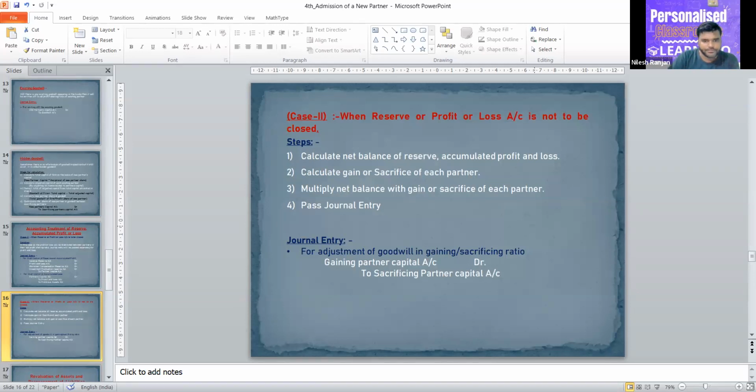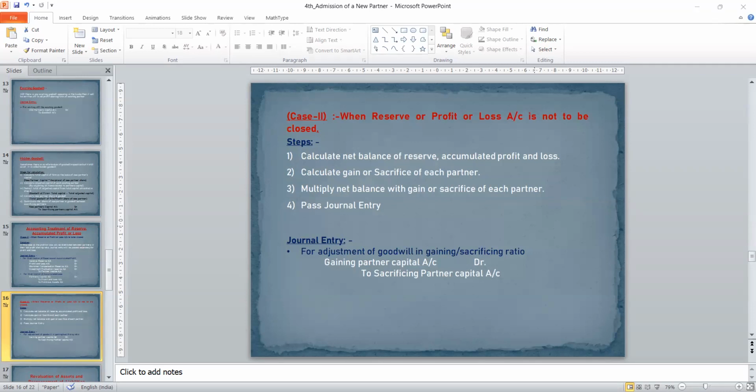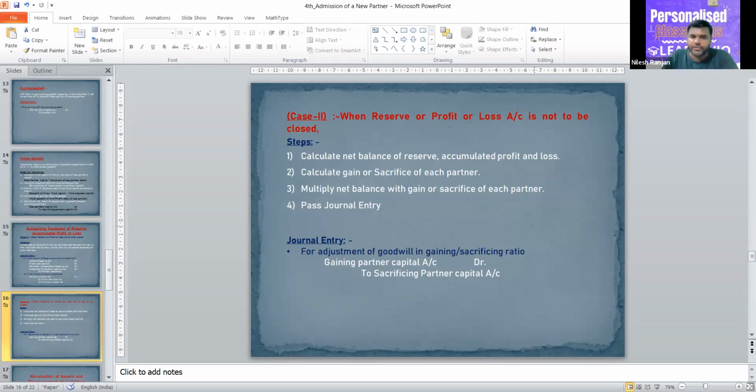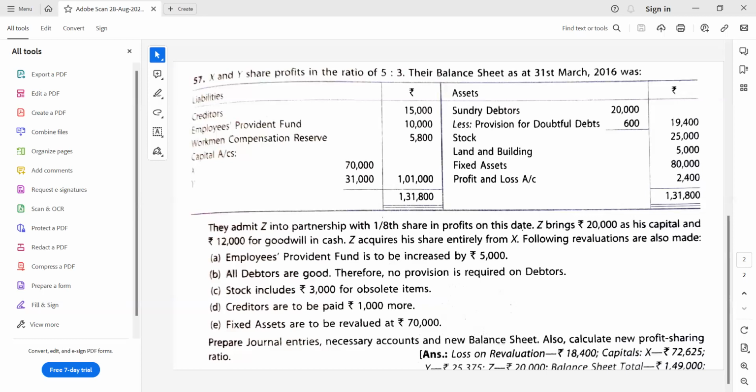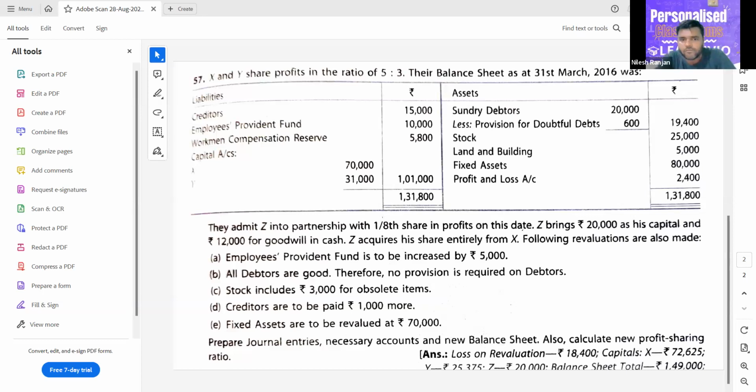What is your answer? So should I say all the items and their device value? No, just tell me the profit or loss on revaluation. Okay, sir. So I got loss on revaluation account by partners capital account, total I got 19,000. 19,000. Yes, sir.